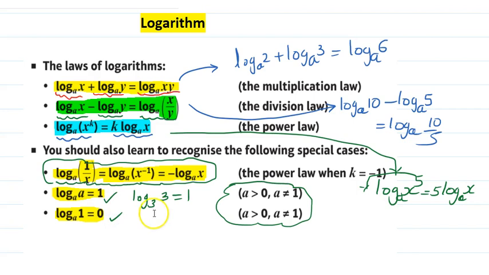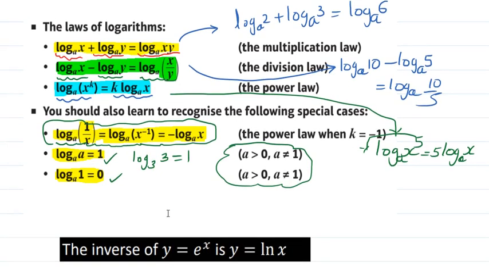So these are the conditions for these two functions. Apart from this, you must remember one more thing: the inverse of y equal to e to the power x is y equal to ln x. So they both are inverse functions, right? So let's straight away do the questions and go step by step so that we can make this topic very easy for you. Let's start the questions now.